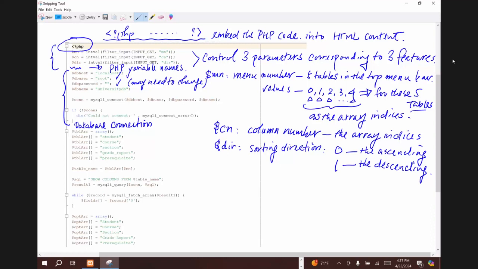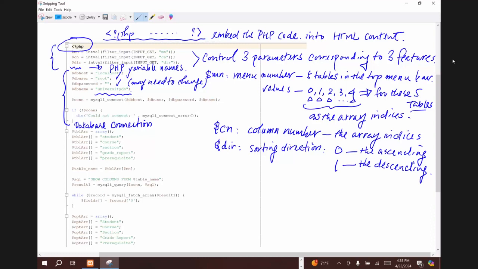Every time we do a database connection, you need to modify your password, okay? Probably the username too, I don't know if you changed the username. Username, password, you need to double check. Then our database name, we call it University DB when we create it. If you use a different name, you need to change it here, okay? If you have no reason, just use our same database name.